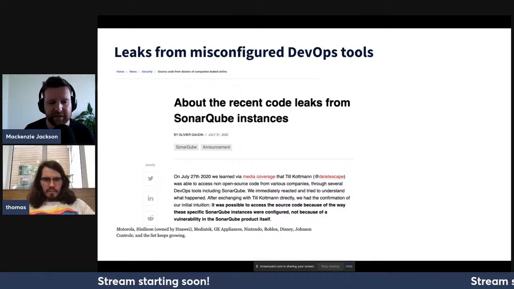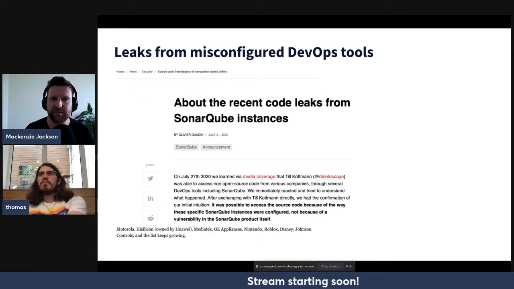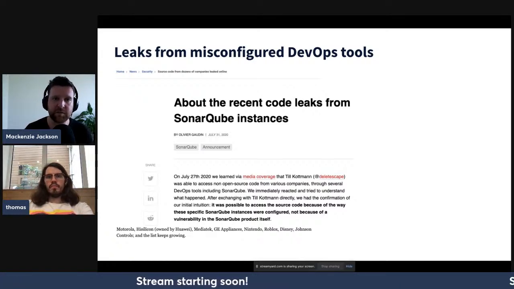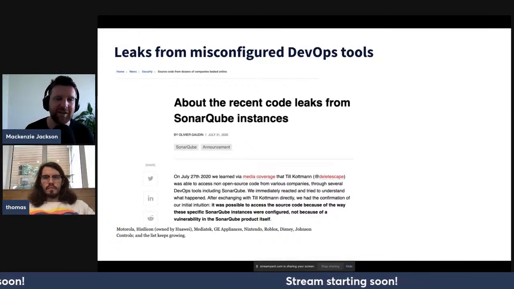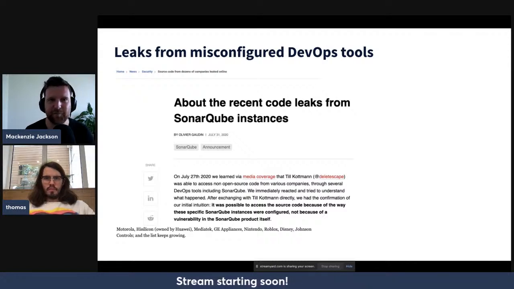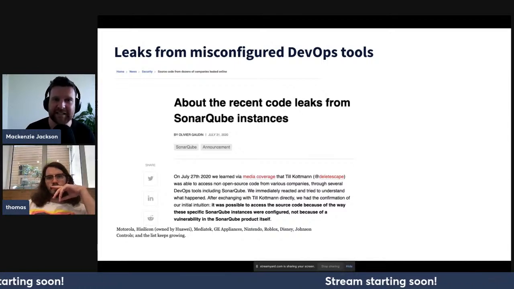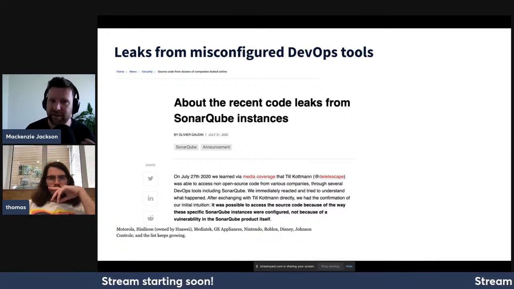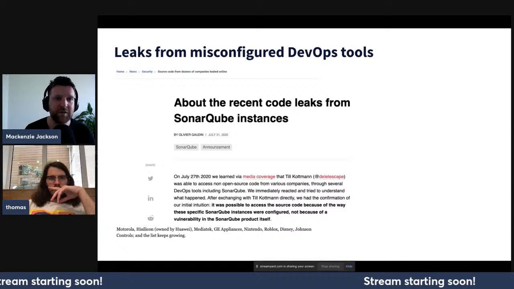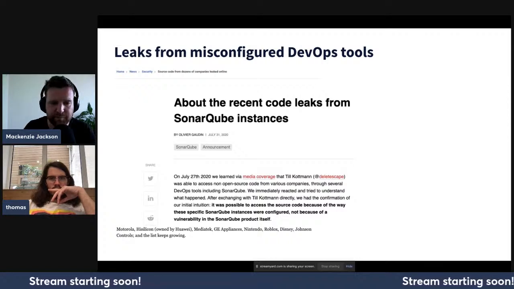In this case, a security researcher was actually able to gain access to hundreds of different companies' private source code through these DevOps tools. And then this particular researcher actually published this source code on a Git server. So these were actually out there in the open. And he did comply with the DMCA takedowns as they came through, but the companies had to make those. A lot of the companies never actually filed a DMCA takedown of the source code that was leaked because of this researcher. That is because they simply had no way of knowing that it exists there.